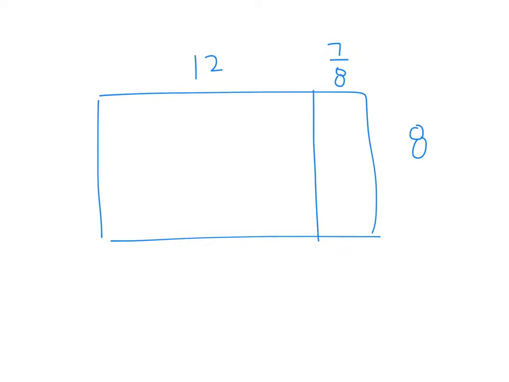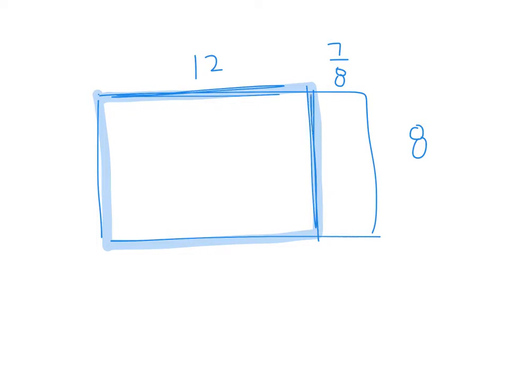So now I can use an area model to help me find out the area of the entire wall without the windows. What are the dimensions of this blue box? 12 and 8. 12 by 8, right? Because it's 12 here and 8 here. So it's 12 times 8, which is 96. What about this part here? What's the dimension here? 7 eighths. What about here? 8. So how do I find the area of this part?